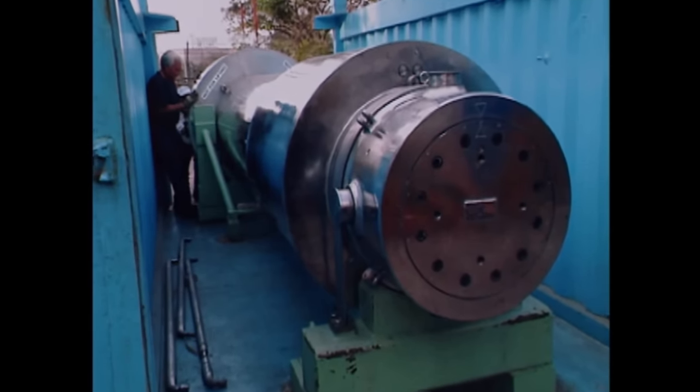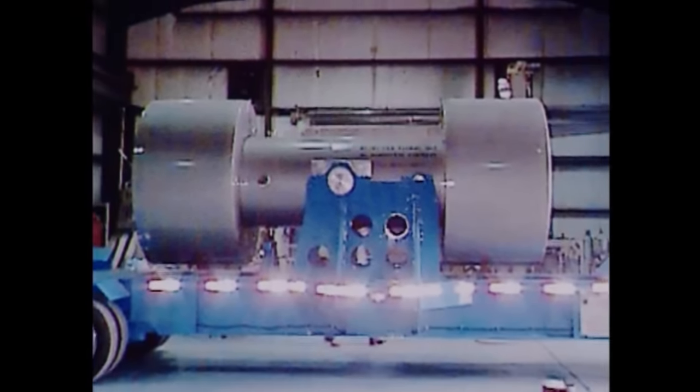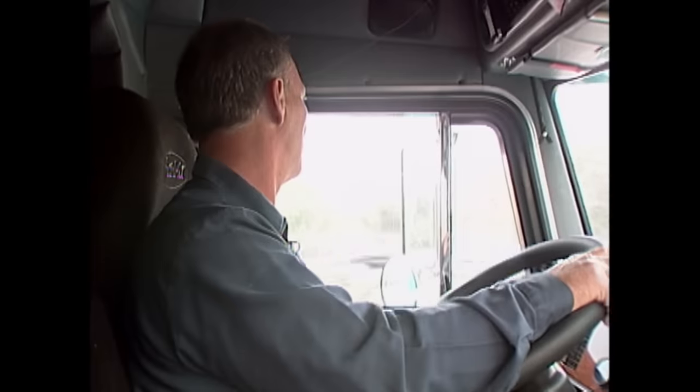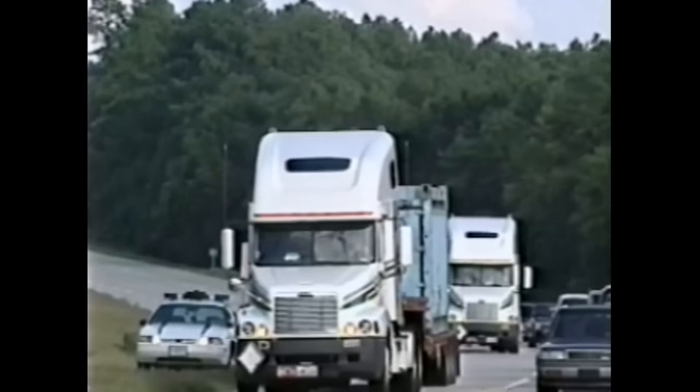The sheer weight of the cask — 15 tons or more — is another challenge. As opposed to a normal semi-trailer load, the weight of the shipping container tends to be concentrated towards the middle of the trailer or rail car, causing the rig to handle differently. Only the elite of long-haul drivers will be entrusted with a load of nuclear waste, and they won't be alone. State police and the U.S. Army will escort each shipment door-to-door.